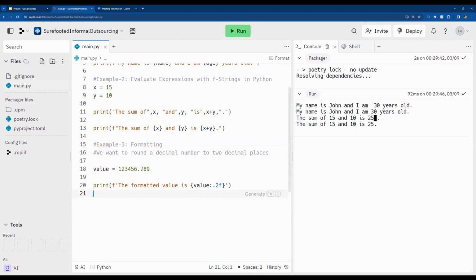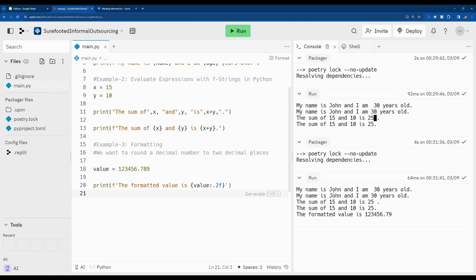This will allow you to keep 2 digits after the decimal instead of 3. Let's run this and make sure it is working. Okay, as you can see, the formatted value is 1, 2, 3, 4, 5, 6, 7, 9. You can see it rounded to 2 decimal places. Since the third digit is more than 5, it will add 1 to that 8. So that's why you're going to see 7, 9.